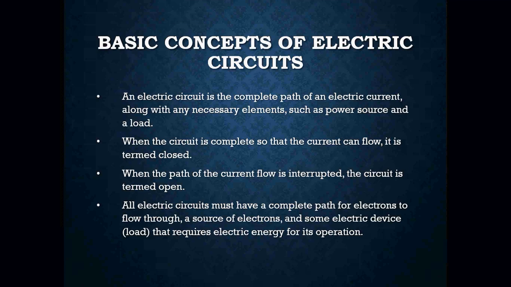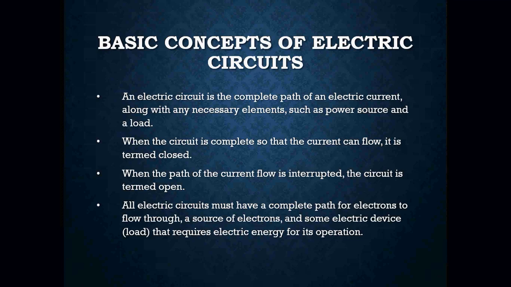So remember, back to some of our basic concepts of all of our electrical circuits. Any electrical circuit that we have has to be complete. It has to have a complete path for an electric current to flow. It has to have a power source. It has to have a load. It has to have a switch in there in order for it to be considered a complete circuit.